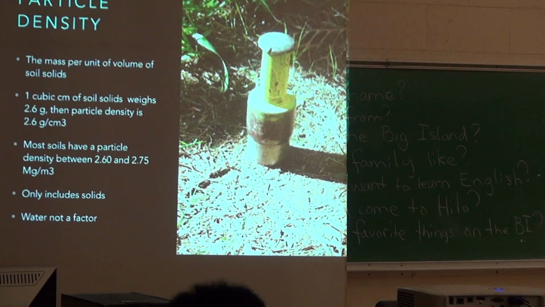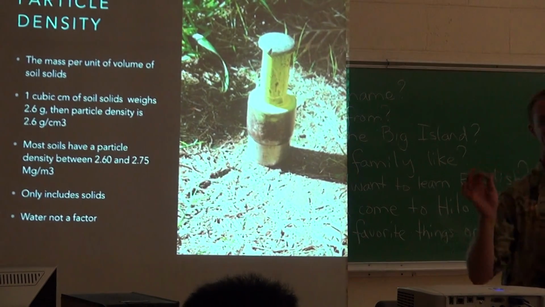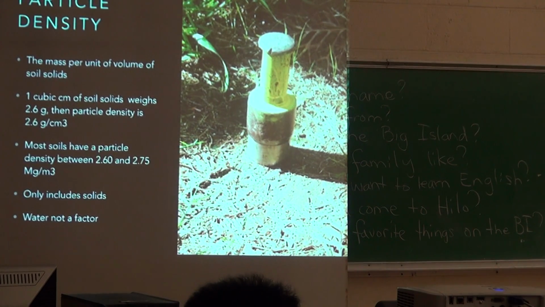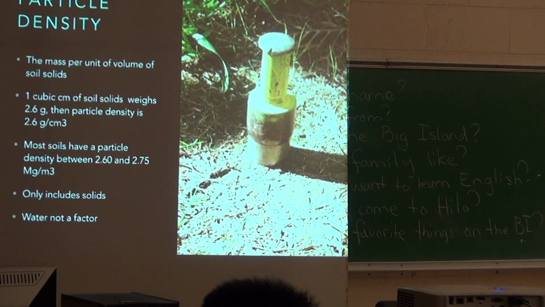So it's super important for me to be able to test this because on my IMOs and my compost, I'm getting particle densities of about 2.75. Or sorry, 0.75. So I'm way off of the number that they're telling me. So now I have to figure this out, and it comes into all the equations. Every soil scientist will want to know what your particle density of your soil is when doing recommendations. How do I figure that out?